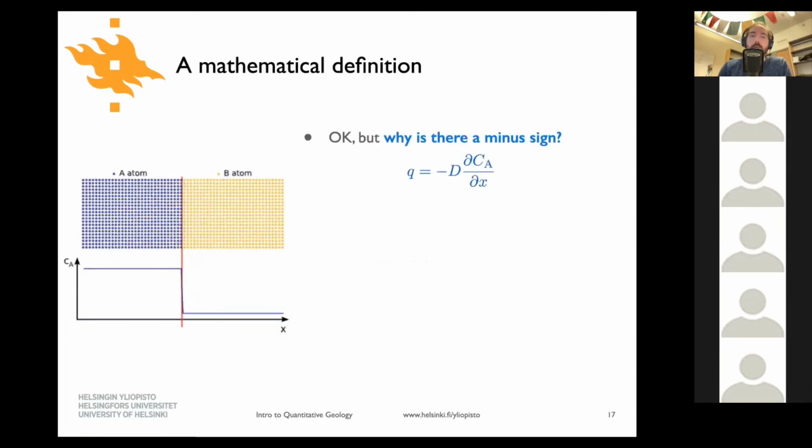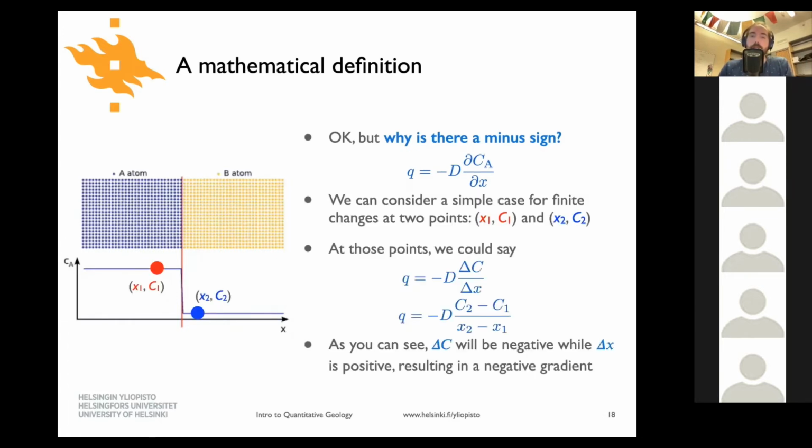Now, what does that mean? Well, we could take a look here, and we could take a look at a couple things, including why is there a minus sign? To do that, I think it's better that we jump back to the world of finite differences. So we'll go back to having big deltas and see our equation in a very similar way, but that is that we just look at two different points. Let's look at a point X1, where the concentration begins as concentration C1 of atoms of A. And then there's another point further over on the x-axis called X2, and that has a concentration initially of C2. And you can see the 2 points, you can see the colored dots here.